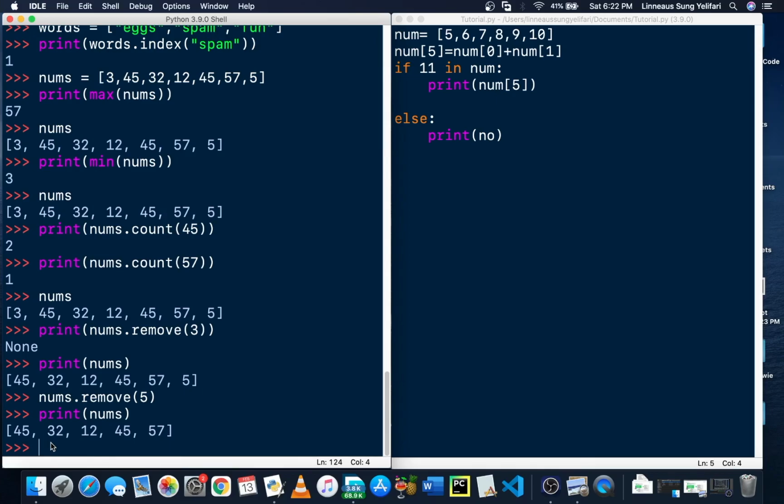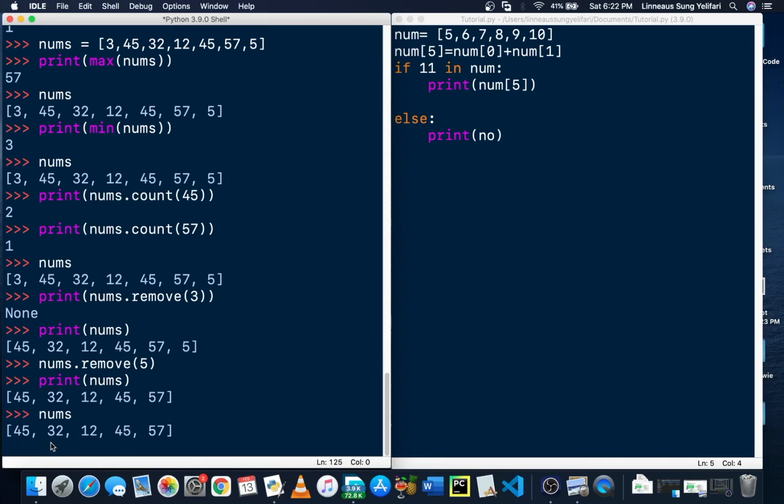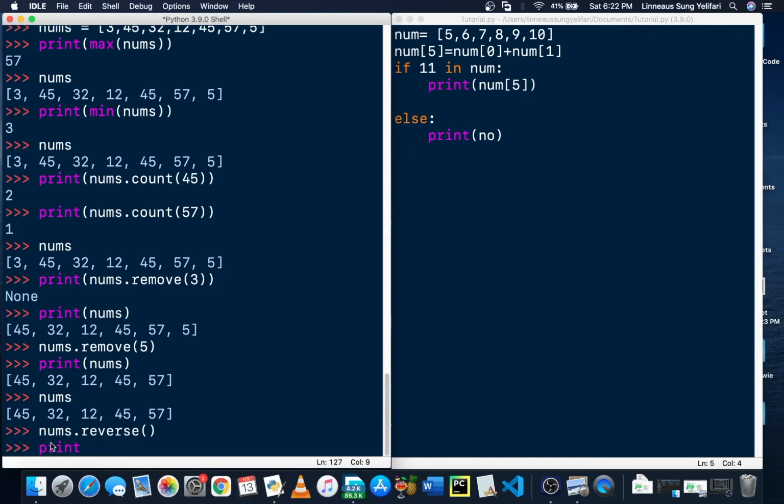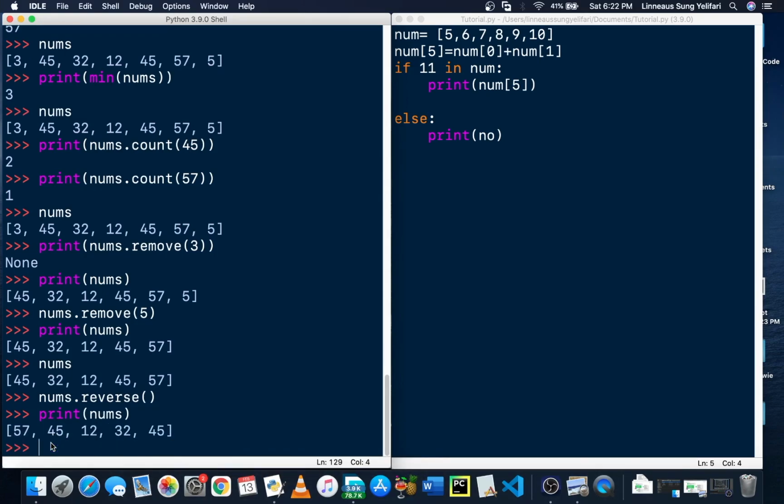So using the reverse method, we can say, okay, let's call back nums and tell Python to go into nums and reverse it. So print nums, and we have the items in the original nums list being reversed.